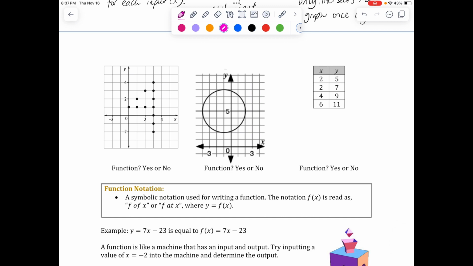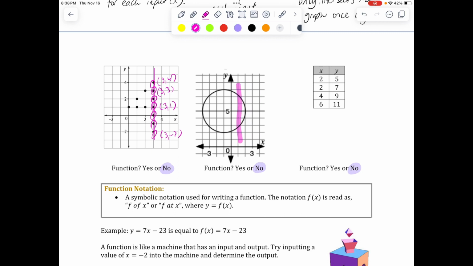If I draw a vertical line here, look at that, it's going to go through all of those points. Definitely not a function. My input of 3, right, here's a 3, 4, a 3, 3, a 3, 1, a 3, -2. That input of 3 is getting more than 1 output, so not a function. That's a broken cash register. That's a no. And then, of course, this one over here is also a no. Okay, and this is also a no.